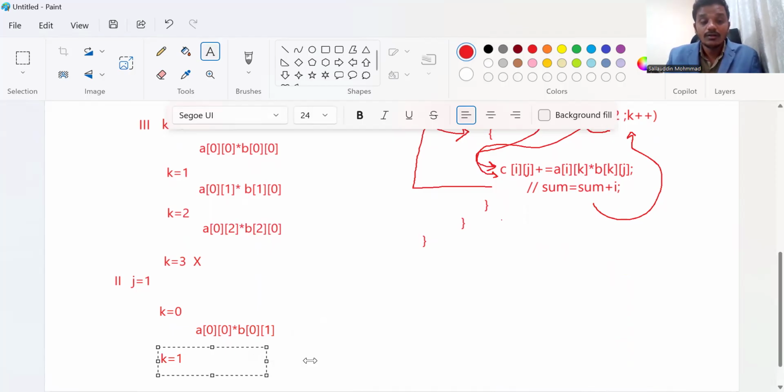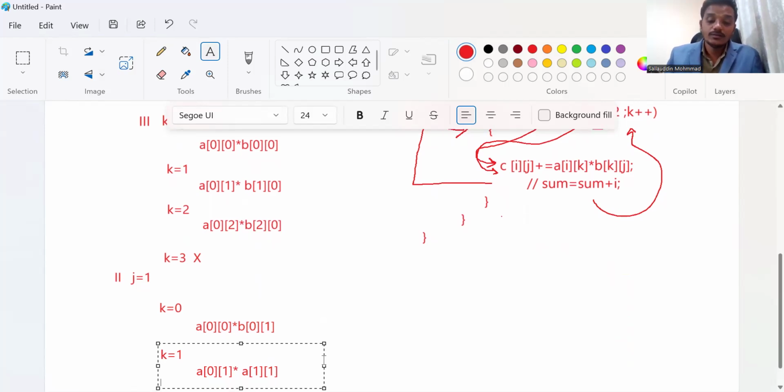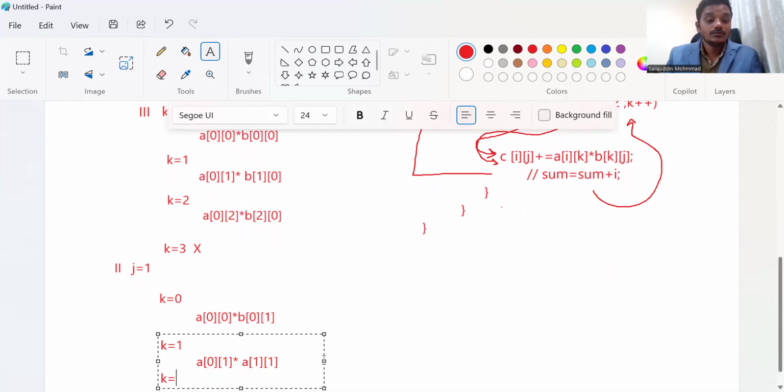Now when k is equal to 1, again what happened here? The second element of the second column, with A of 0, the second element of the first row. That k becomes 1. Now the second element of the second column is selected. And again k is equal to 2.